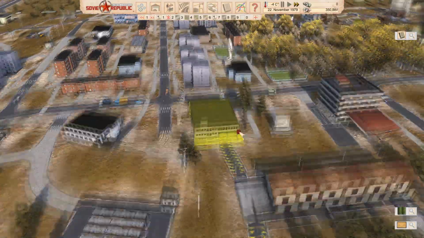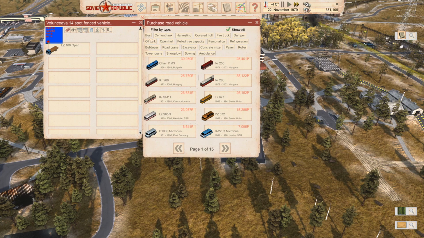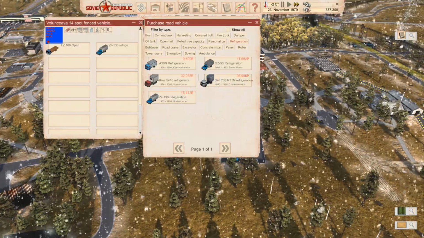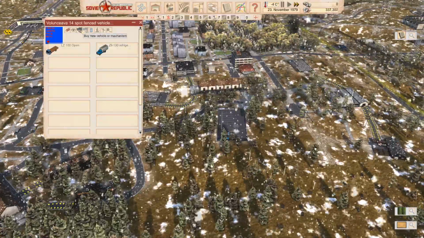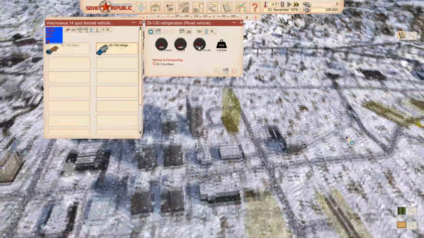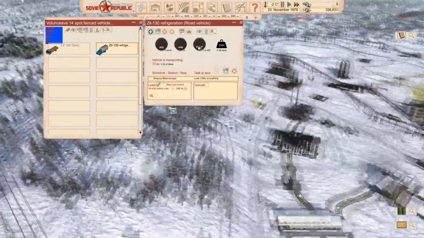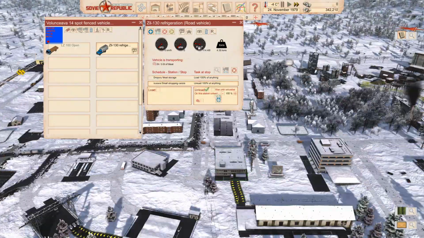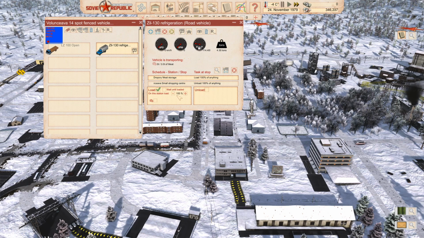So if I come here and I buy a refrigeration truck, I think if I buy a 3-ton refrigeration truck there, what we're going to do is give you a route from here. Wow. And the snow has arrived. And we're going to get you to deliver to here. And you're going to load there if it's greater than 9%. And you're going to unload there, and wait until you unload. So you're going to wait until loaded.